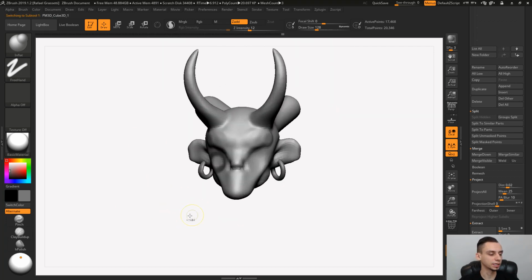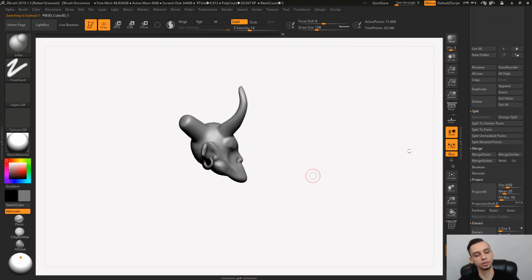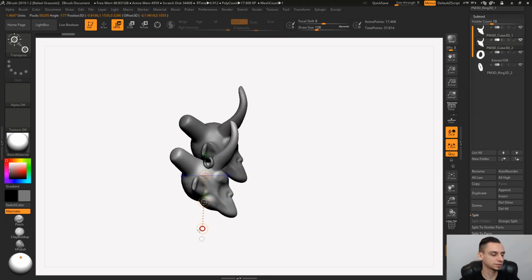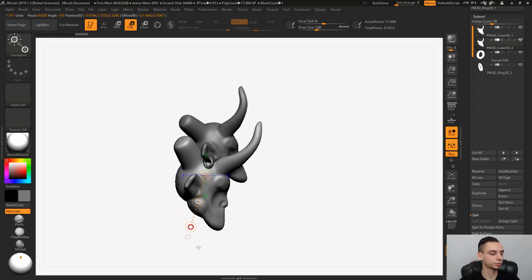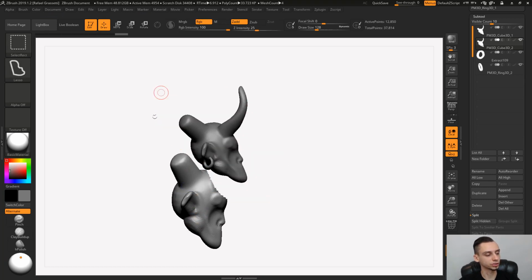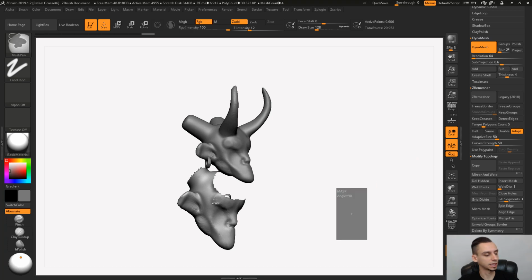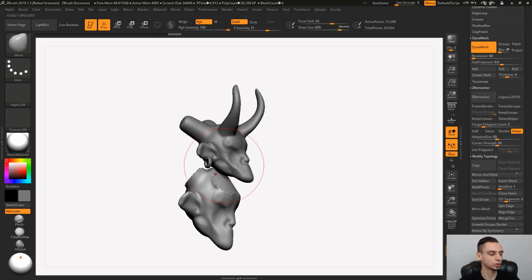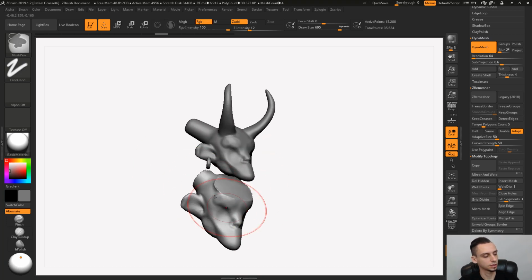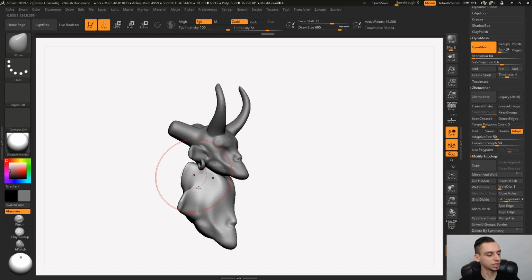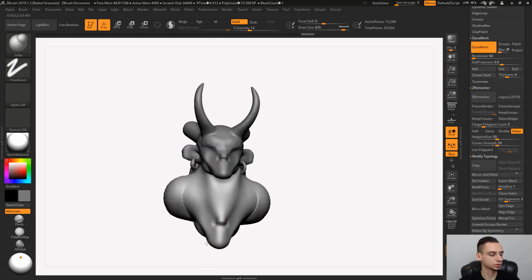If I want to do a body, instead of just starting with a new primitive, I would just get this and transform this into some sort of a shape. I'm going to delete this and Dynamesh it. And once I Dynamesh it, it will close that gap. And from here, I can start manipulating it into the shape that I want. And I can turn this into a shoulder.